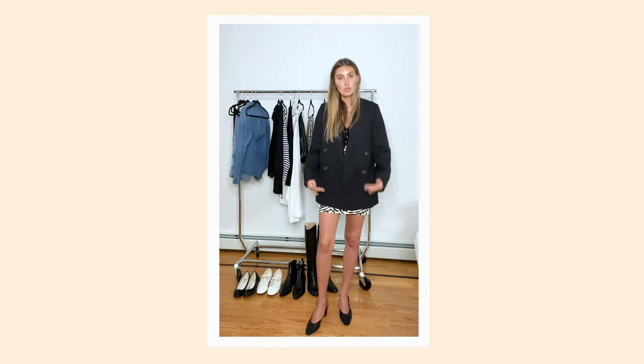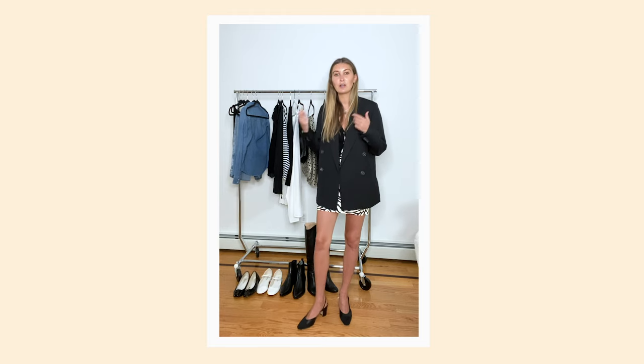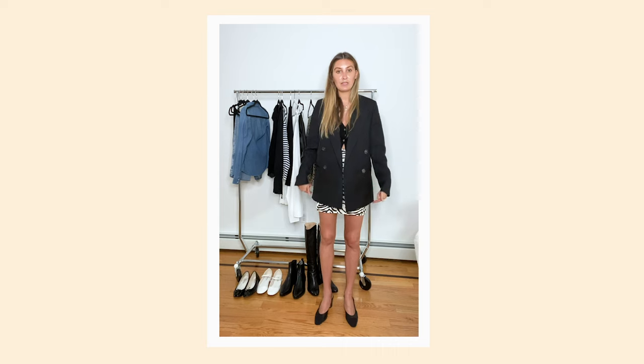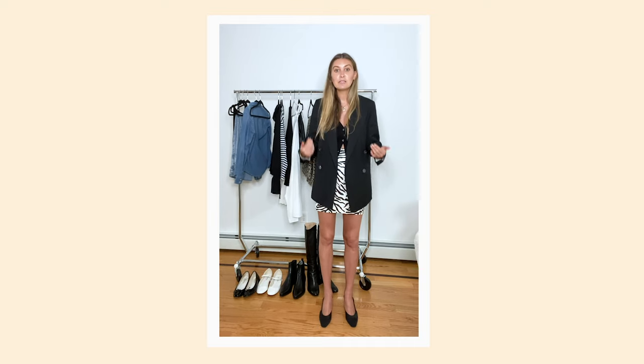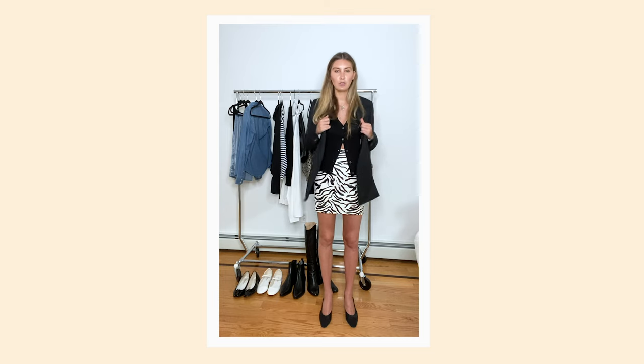In summary, I like the zebra skirt with a more boxy silhouette on top — a bigger blazer or a t-shirt — something a little more casual. Thinking about the big blazer, I could also do a tweed jacket, a denim jacket, or even a military jacket with it. The key for me with this skirt is to keep the top a little more casual or a little more boxy. So that's the skirt — how number two done.